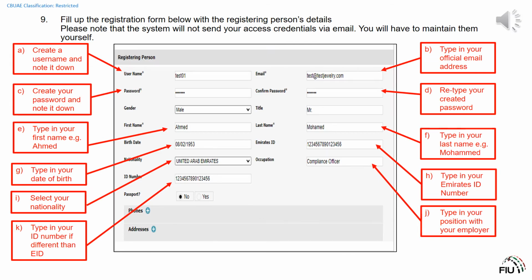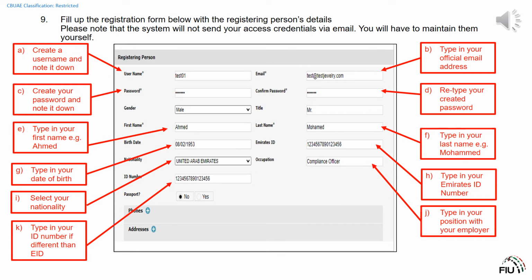The second part of the registration form is directly related to the registering person or the money laundering reporting officer. The registering person should create his own username and note it down somewhere and save it, and then should fill up the email field with his own official email address.